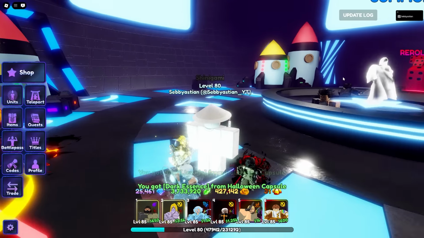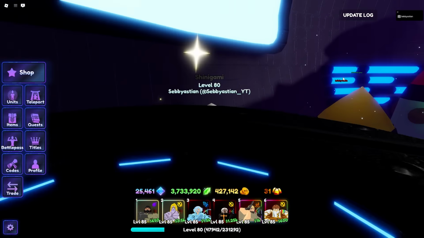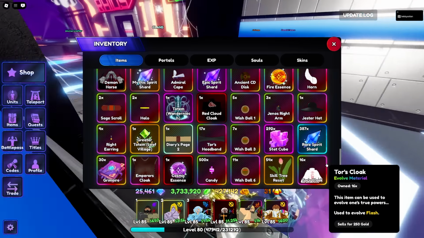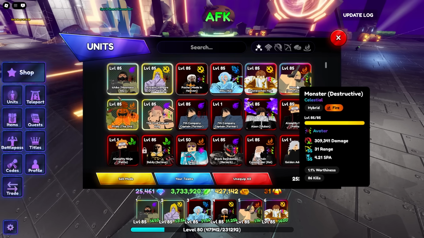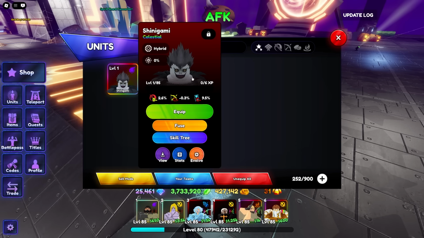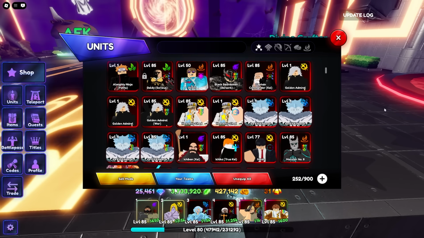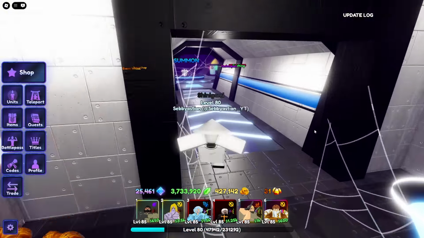Nice. Okay. I have to be hundreds in now. I don't know how many hundreds, but I am hundreds. I don't know the chances of either card, but it's pretty low. We're literally 10,000 pumpkin essence in, and I've gotten two units. I've gotten Monster and Ryuk, whoever is the Death Note dude. 10k and two units. The other guy was from a bundle. That doesn't count. Got him for free, basically. Well, not free. It costs Robux.